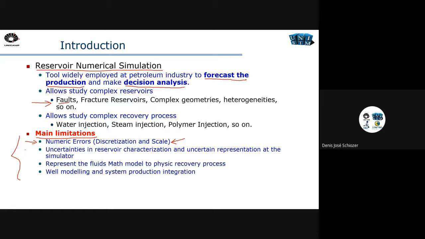The other problem we have with these models is that we have a lot of uncertainties. We have uncertainties in several engineering processes, but in petroleum reservoir management this is very important. Why? Because we have very little information in wells. Each well is 1 kilometer or more from the others, especially in the offshore fields in Brazil, where we don't have many wells. It's different, for example, when we have 100 wells in a very small field, or an onshore field, which may be a little bit different.